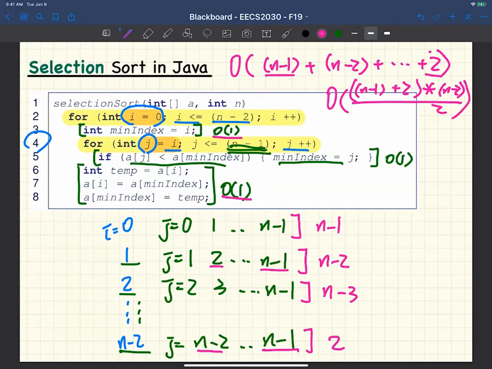Actually, no. Here we're starting from 2, right? You can see it's from 2 all the way to n minus 1. So you have to look at the series we're talking about here. Of course, if you get plus 1 or minus 1 off in the exam, it's not going to cause you to fail, for sure. But because we're looking at the number of iterations, doesn't that depend on i? It does. And i is inclusive, from 0. So you go from 0 until n minus 2; in total, you have n minus 1.